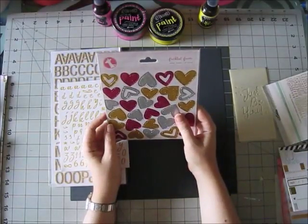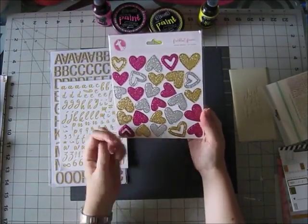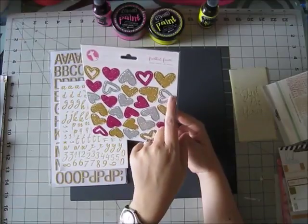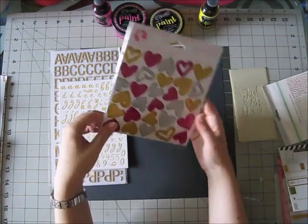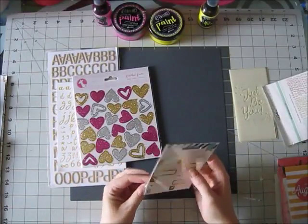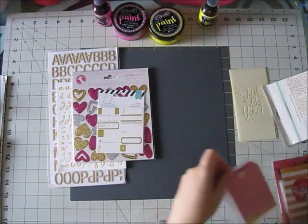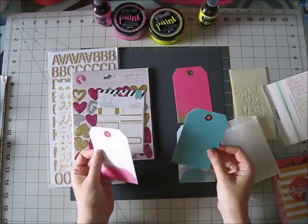We get so much stuff from Freckled Fawn — glitter hearts, 29 pieces in silver, gold, and hot pink. Some of the gold and silver ones are divided so there's a frame with a tiny heart inside with just the border in metallic — looks really cool, super fun. We also have stickers from Heidi Swap, 12 pieces — gold label stickers, really great for Project Life.